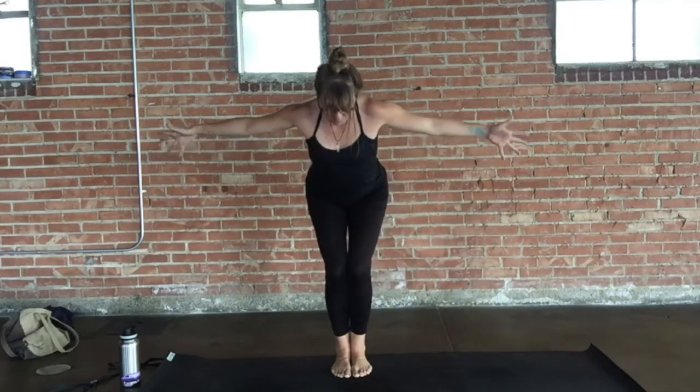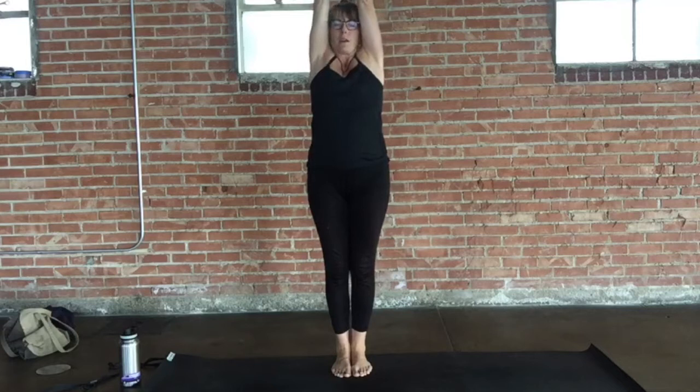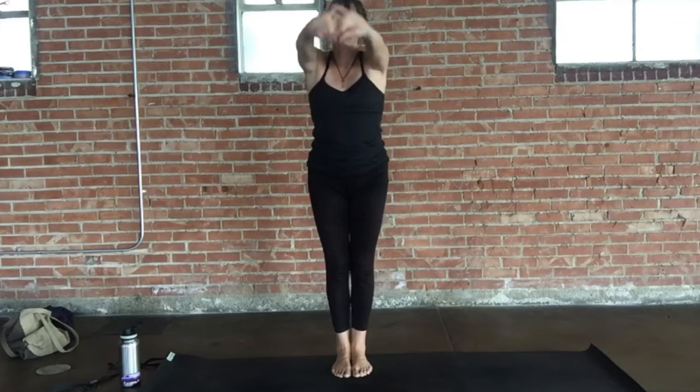Coming back up towards our standing pose, nice and slow. Inhale, arms reach up towards the sky. Meet in prayer, exhale, prayer hands, heart center. Hands interlace, open up through the palms, press the hands down. Inhale, send the hands forward, up and back.